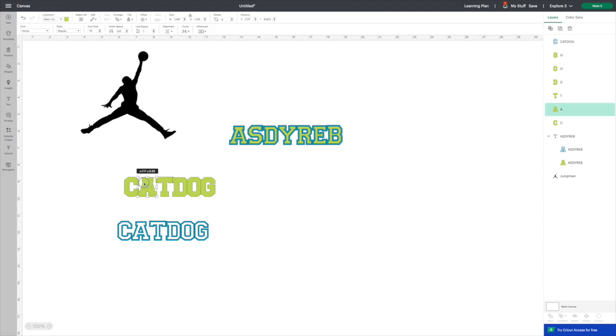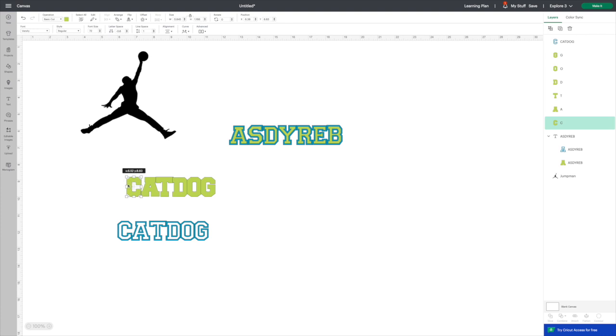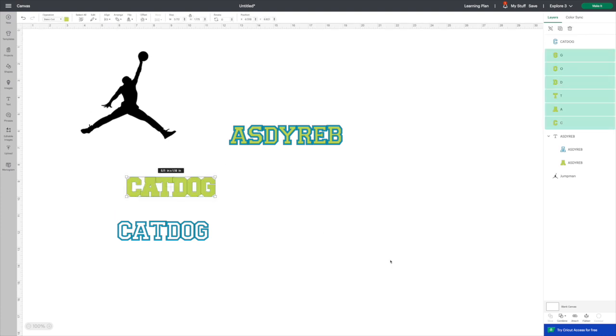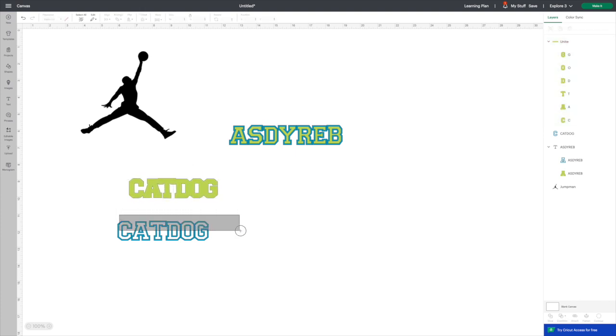Now you're going to take the A and move it over to touch exactly where you want it. It's a little low. I'll probably move it up just a little bit. Bring the C closer. Highlight it. Now when this class was originally created, when you go down, we just had weld. Now we have combine. Now to weld, you won't be able to undo. Once you save this, that's it. If you unite, it's basically welding, but you can also go back here and undo unite and have those letters separated even after you save. So you're going to go to combine, unite. So basically that's welded.